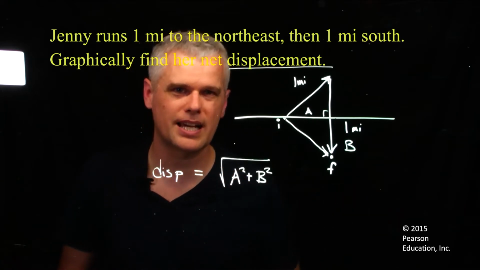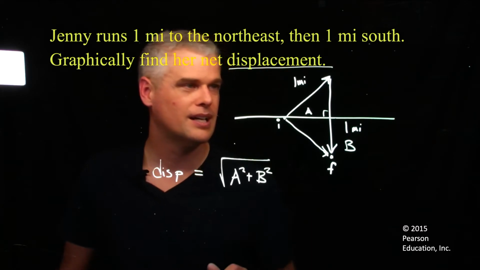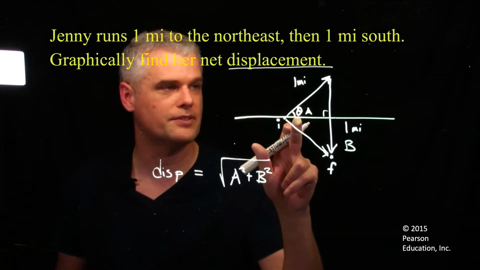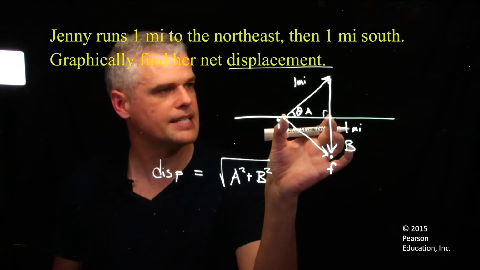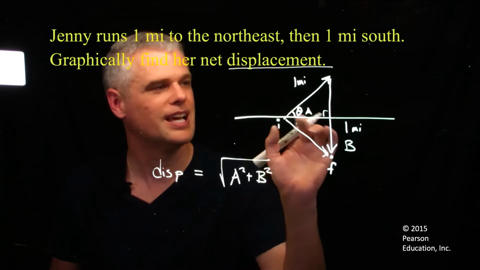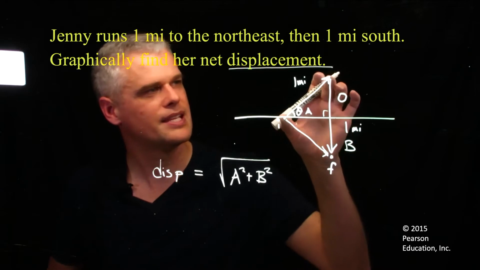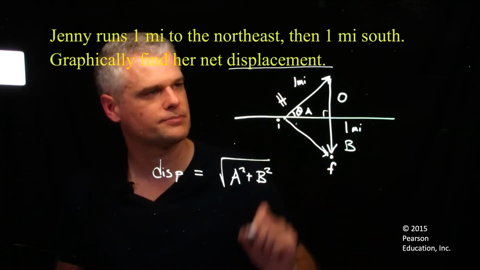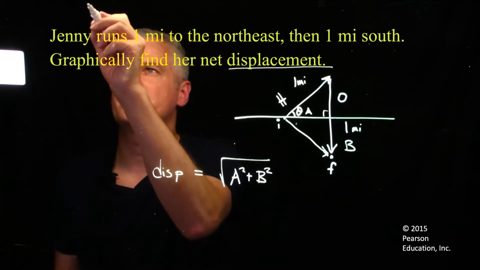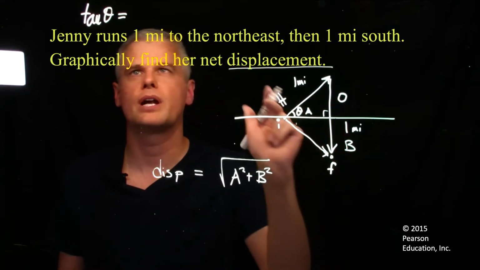But since we're talking about this, let's do a quick trig review here. If this angle here is known, and it is known to be 45 degrees, then this side is the adjacent side to that angle because this side is touching the angle. This side is the opposite of that angle, it's not touching. This side is called the hypotenuse. And so, what I remember from trigonometry class is that the tangent of the angle is equal to opposite over hypotenuse.